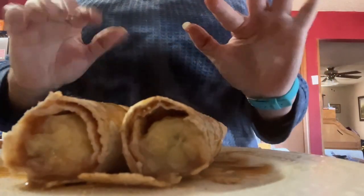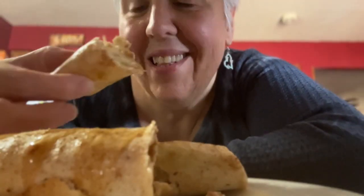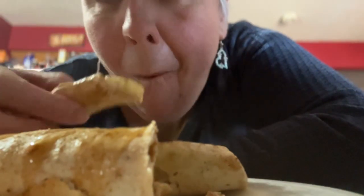Let's have it. It's a little steamy. We're going to let it cool for a bit, but we're going to have a taste. Let's have a taste because I'm excited about this. Wow, that's pretty good. Peanut butter, banana, caramel, cinnamon, a little bit of butter flavor. What's not to like about this?